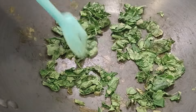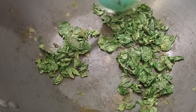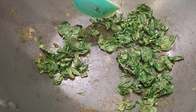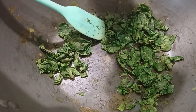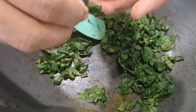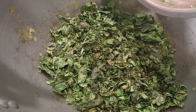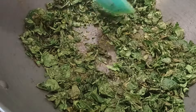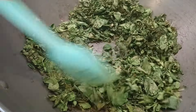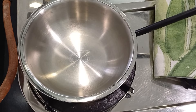This is the only step that takes a lot of time in this recipe. Otherwise the whole thing comes together very quickly. Once the leaves are dried, you hardly need any time. I am trying to peel off the leaves and get rid of any stalks. This is the earlier batch that I had roasted. We are in monsoon season and it's very humid, so I am making sure there is no moisture left. Set aside and let's work on the rest of the ingredients.